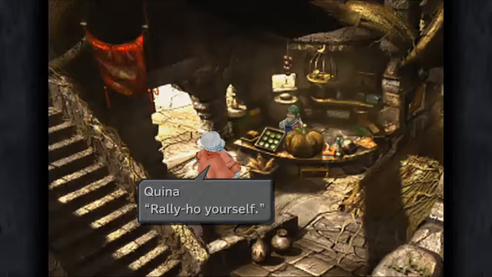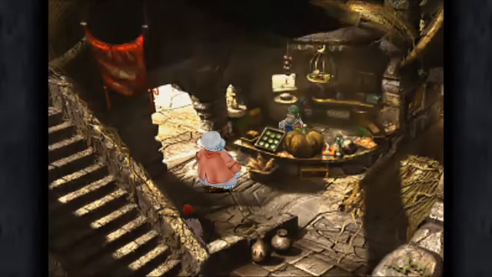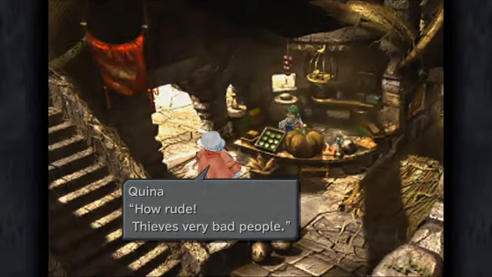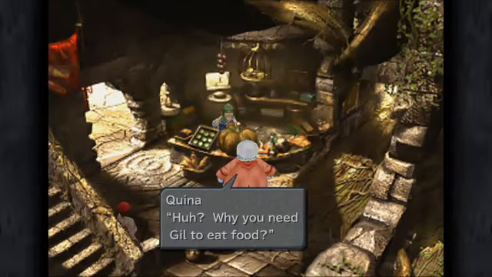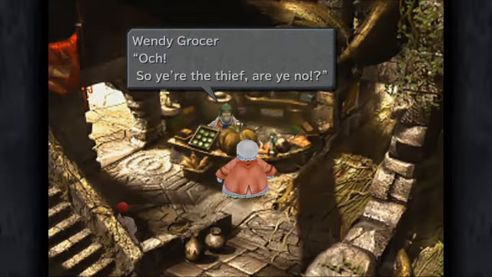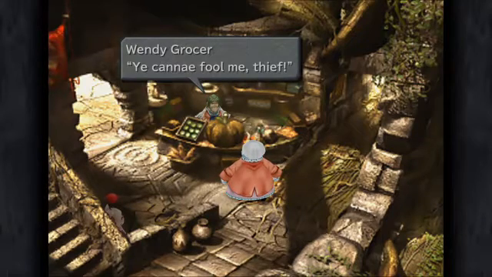Quinn are accused of stealing food. Rally ho! Rally ho yourself. This village have tasty munchies. Aye, that we do. Conde Petie is home to the most delicious nuts and berries in the world. I ken that's why folk are always stealing our food. How rude, thieves very bad people. Aye, that's right. Lots of yummy looking food here. I'll let you have that pumpkin bomb there for 1,000 gil. Huh? Why you need gil to eat food? If you didn't pay for something, you're stealing. Och, so you're the thief, are you now? Not me, I only gorman. You can fool me. Thief! No, I not thief.